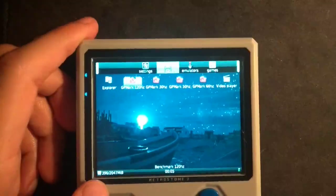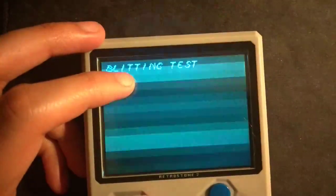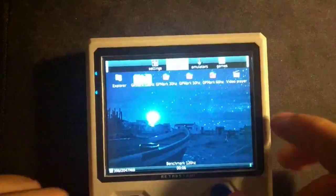Oh yeah, and you may wonder what these are for. These are for testing the refresh rate mechanism. So if you actually choose the 120 Hz version of it, it will actually change the refresh rate to 120 Hz. But personally, I wasn't able to see a difference. But what I was able to see was the fact that there was no tearing while doing so. So effectively, you can run 120 Hz stuff and have no screen tearing, which is pretty cool.